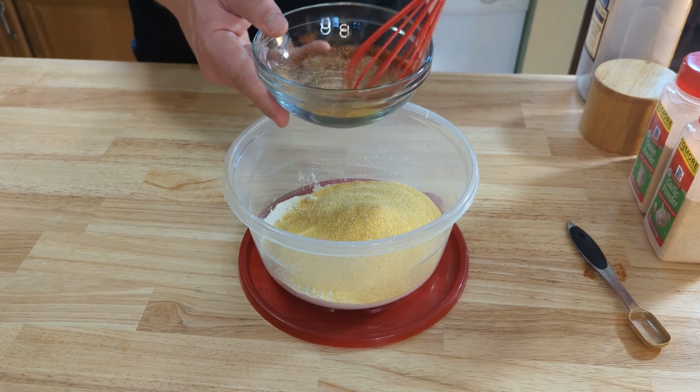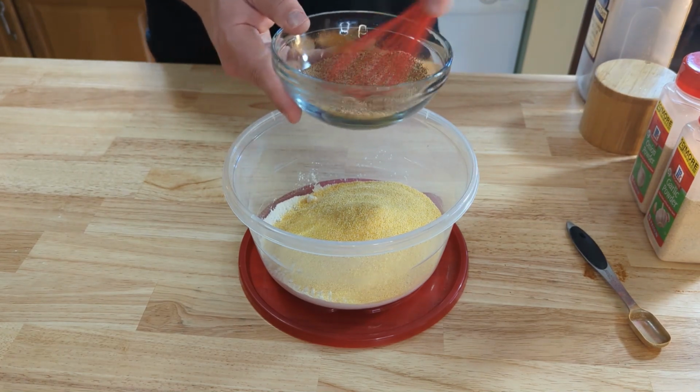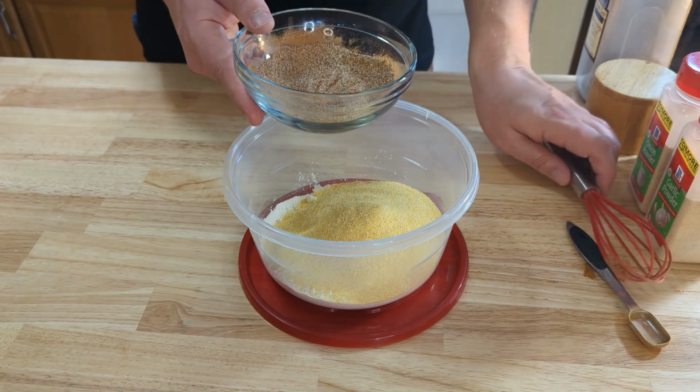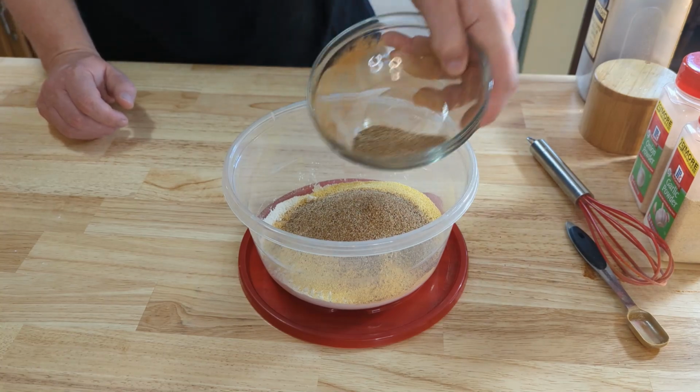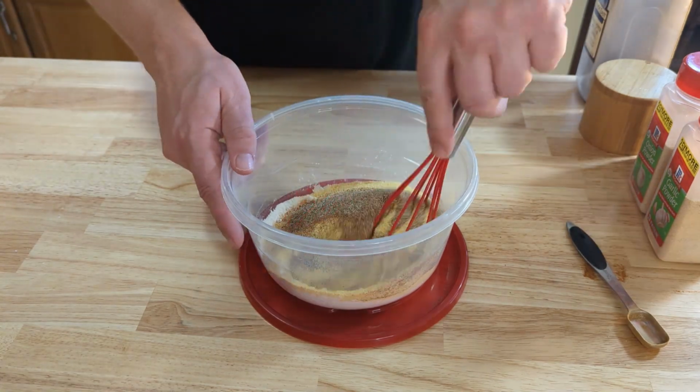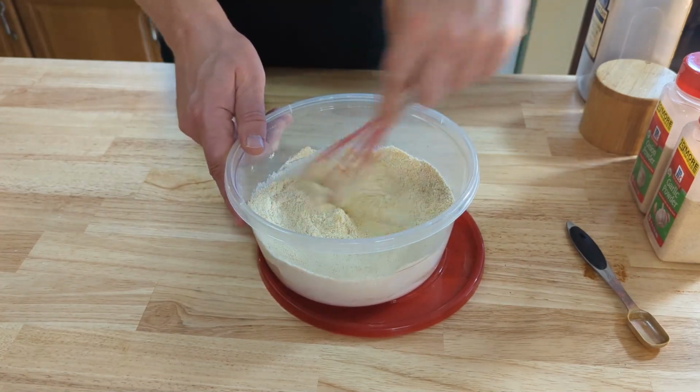We're gonna mix these up, and once that is finally mixed together, don't pour all of this in there. I'd pour about 3/4 of this in because we're going to use some of this in our southern tartar sauce. So there we go. We're going to keep that aside for later. Now just whisk this together, and that's it for the dry. Now let's move on to that wet mixture.